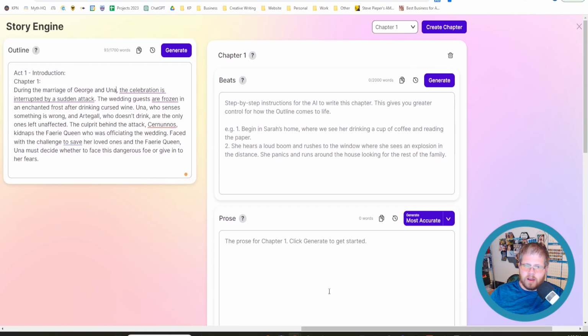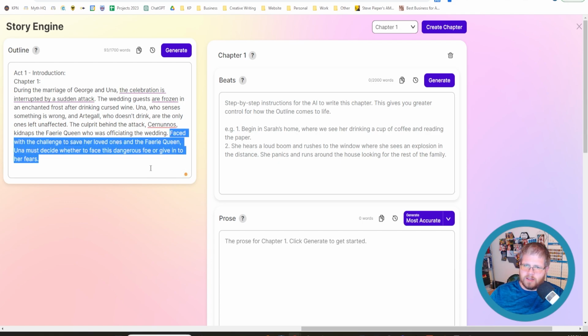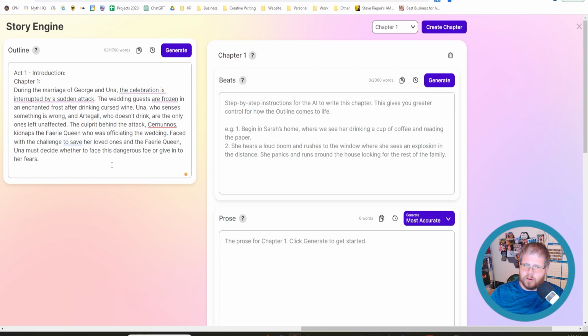That's fine. That's a decent enough chapter one. If I were spending more time on this, I would probably fix this last sentence to be something more specific and direct, but we'll just run with it for now. Now here is where it starts getting fun, or at least fun for me. This is my favorite part.